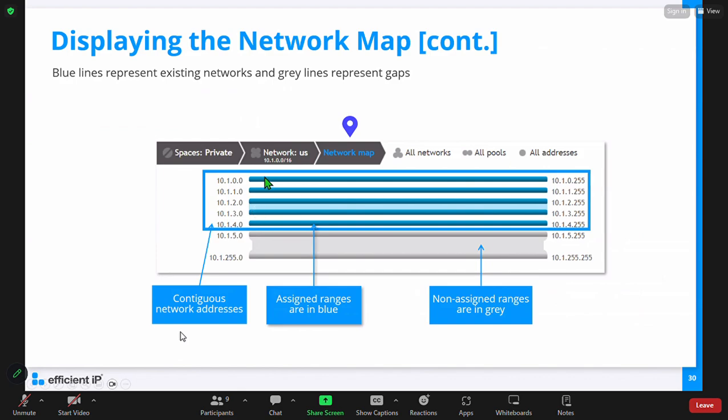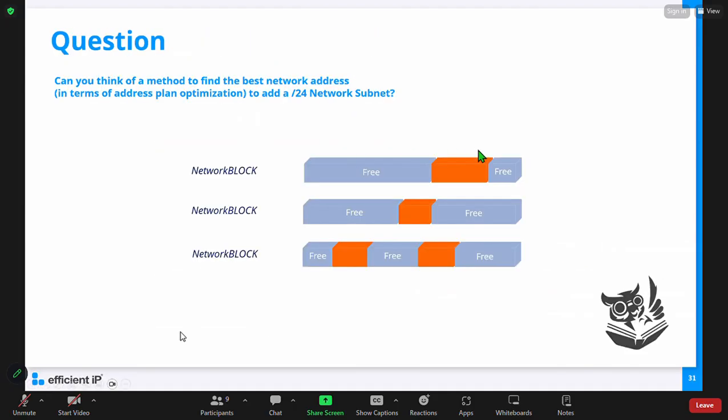These are subnets with /24. And the rest are not used. The gray color means the rest of the network is not used. So if you look into the network map for the US block, the network addresses are located sequentially. So no fragmentation, which is good. Fine. So you can view that mapping.